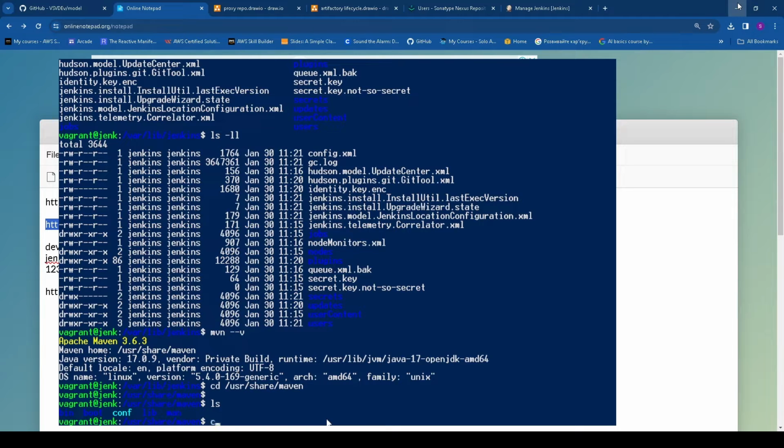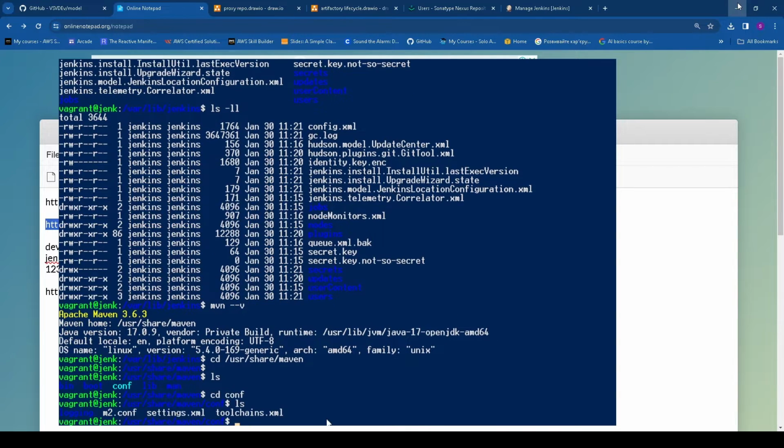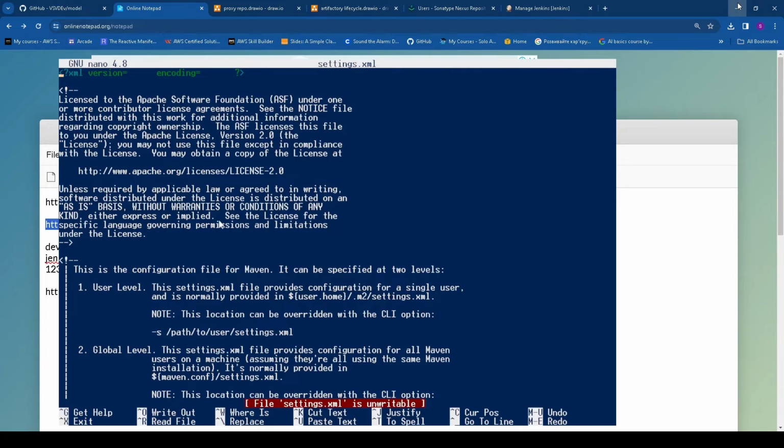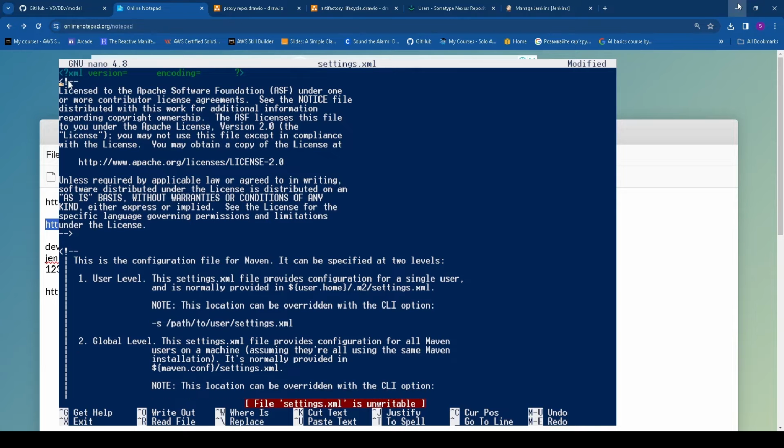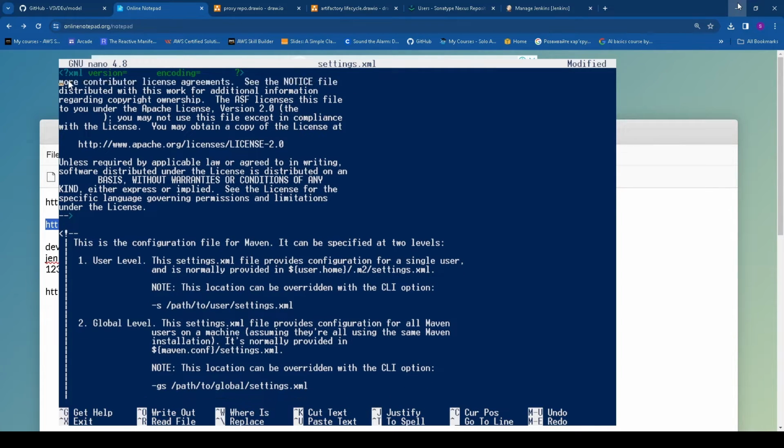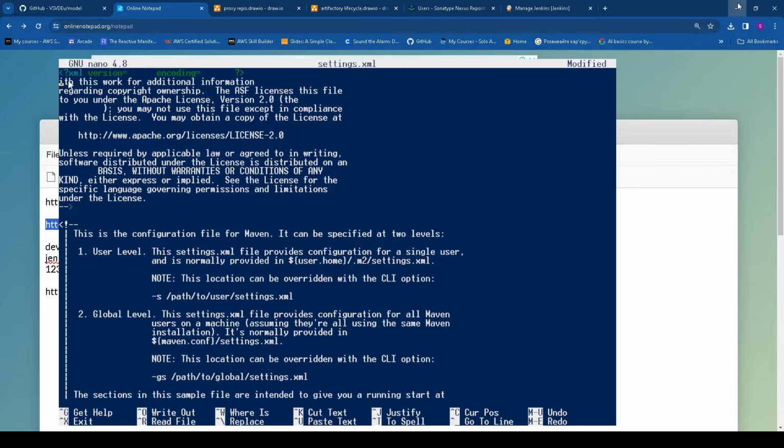We have a conf directory. Let's cd to conf, and we see our settings.xml. Let's configure it. nano settings.xml. We can delete all.